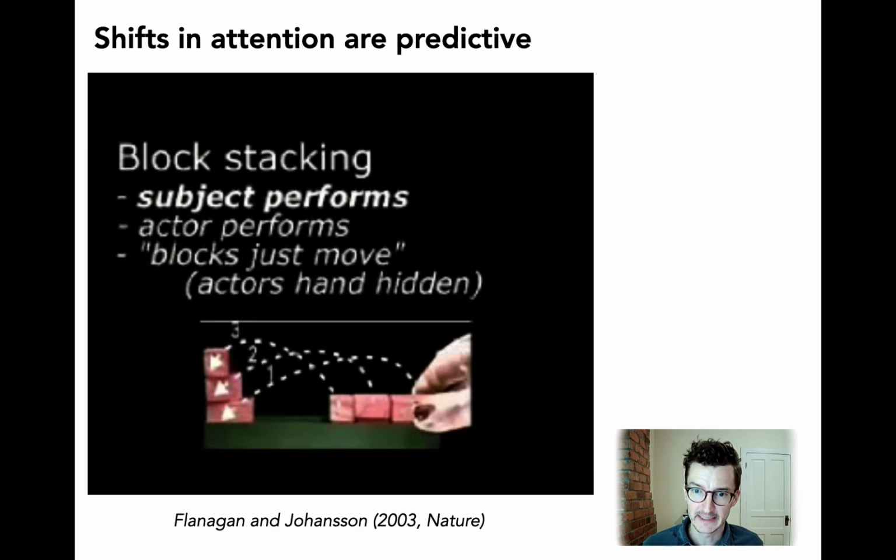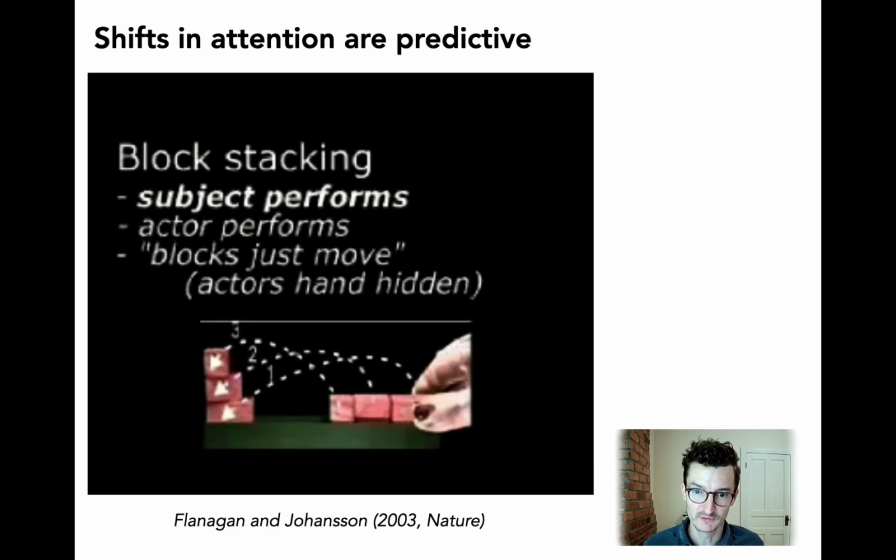And what they found was that eye movements were predictive in the cases where people stacked blocks. So their eyes predicted where they would grab the blocks and where they would place the blocks. Eye movements were also predictive when they watched other people stacking blocks, right? So you're using your prior knowledge of how blocks are stacked, how you would do the task, to predict what other people are going to do. Interestingly, eye movements were not predictive when they watched blocks floating through space.